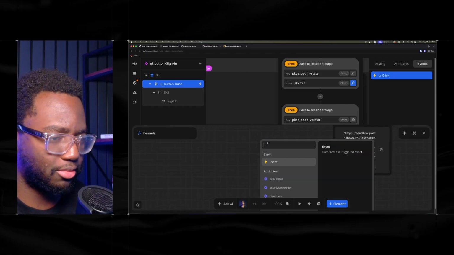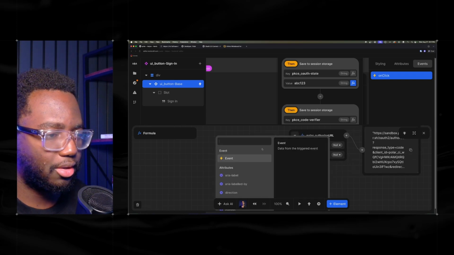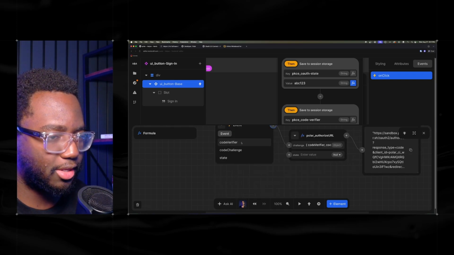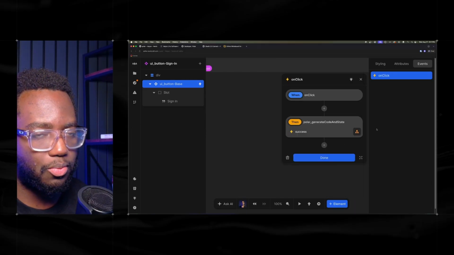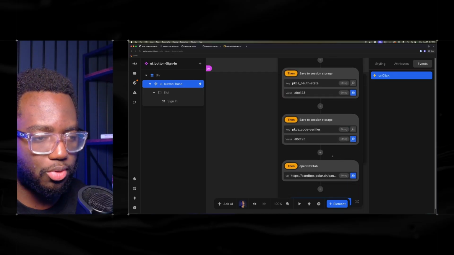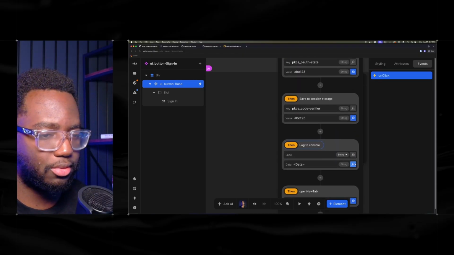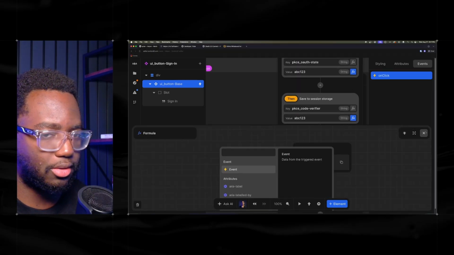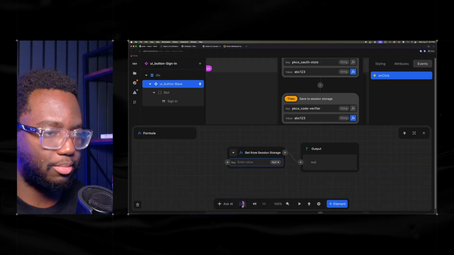Yeah, I don't have inputs here. What's going on? There we go. Okay. And from here, we're going to pass the code challenge as well as state. And I'm actually going to log the code verifier because we're going to need that here. So I'll do get from session storage, and pkce code verifier.